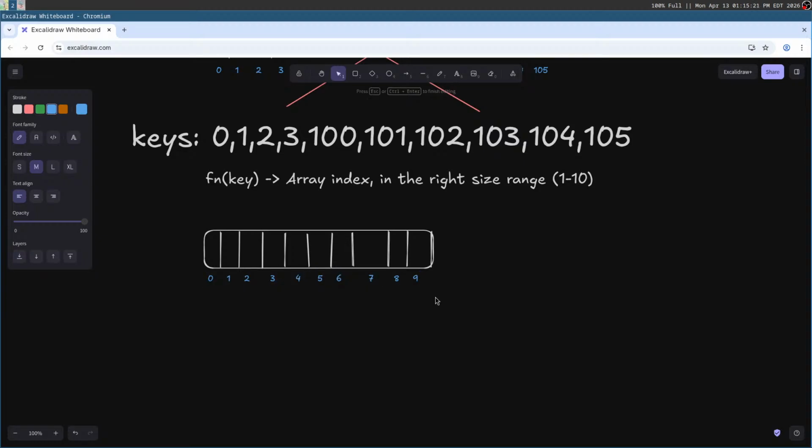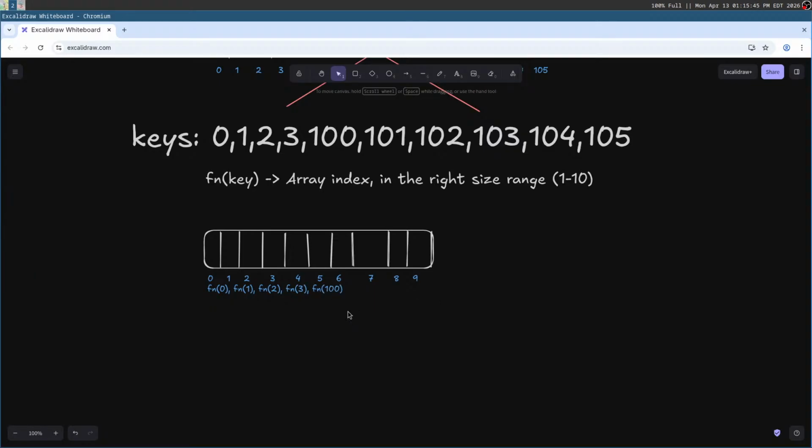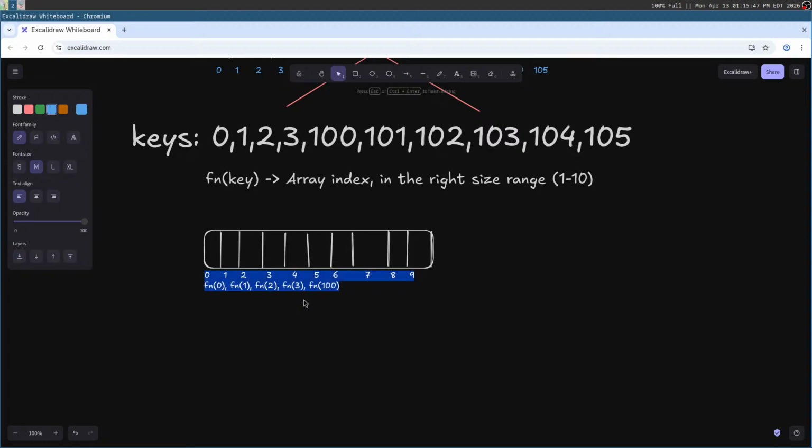Instead of 0 through 9, what if we had our function up there and it was a function of 0, a function of 1, a function of 2, a function of 3, and then here's the cool part, a function of 100, right? That would map to each of these values.